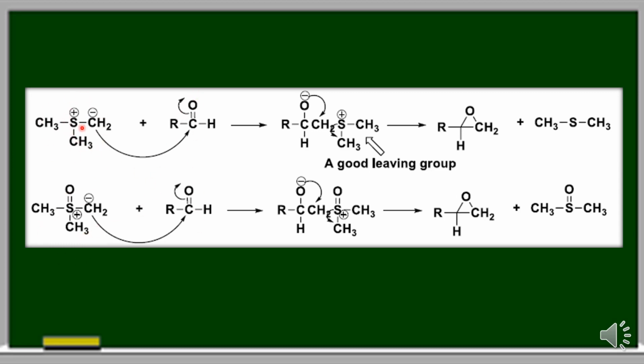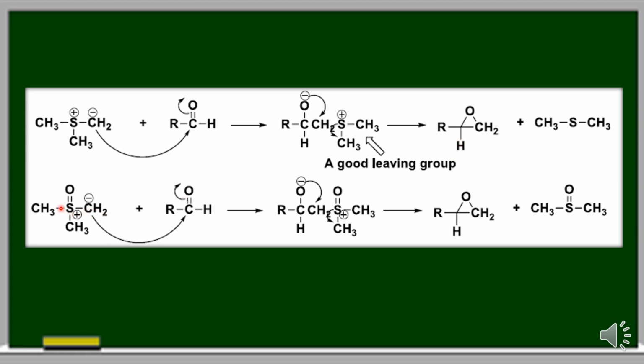The sulfonium ylide, with its carbanion part, behaves like a nucleophile and attacks the electrophilic carbonyl carbon of the aldehyde. This results in the formation of a mesoionic intermediate, and this intermediate undergoes an SN1 reaction where the O- is the nucleophile and the positively charged sulfur is the leaving group. Sulfur with the electronegative element and positive charge is a very good leaving group here. Therefore, the SN1 reaction takes place, resulting in the formation of an epoxide.